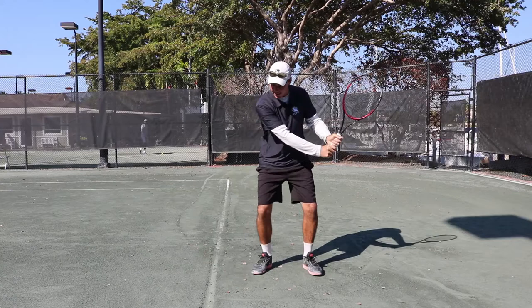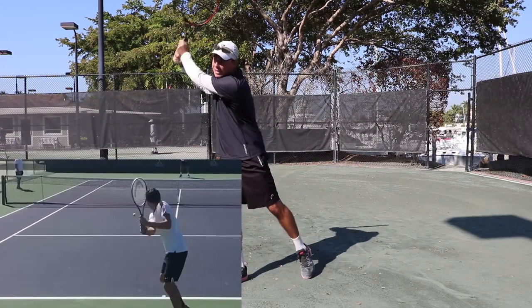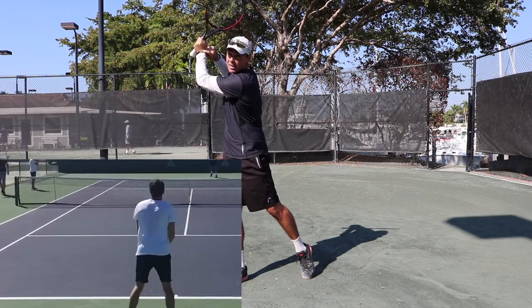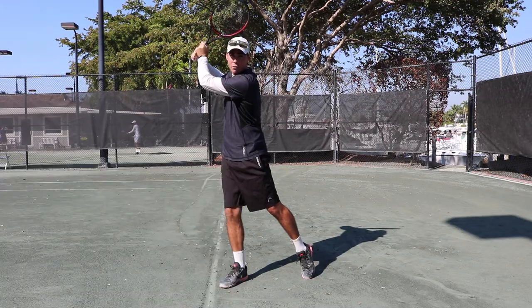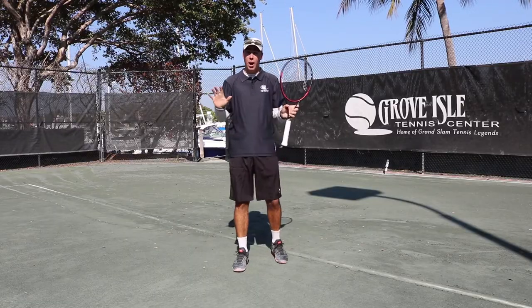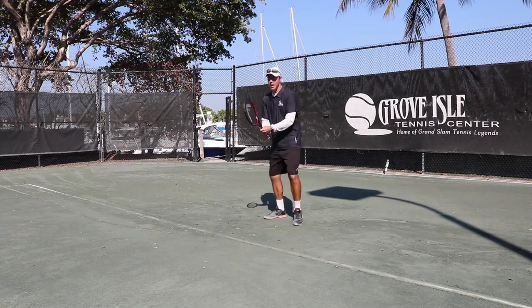It's going to look a little bit like this. As he makes that strike zone, he lifts vertically with the left — and notice I haven't moved any parts of my body — and it's a nice compact follow-through. So now's the time, ladies and gentlemen, that I'm going to try my best to perform a Taylor Fritz two-handed backhand. Wish me luck.